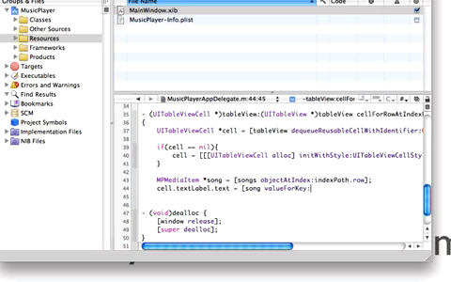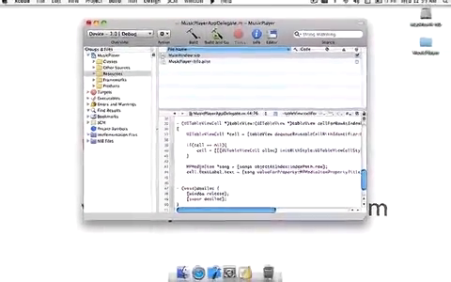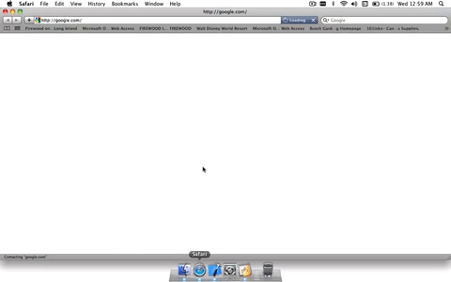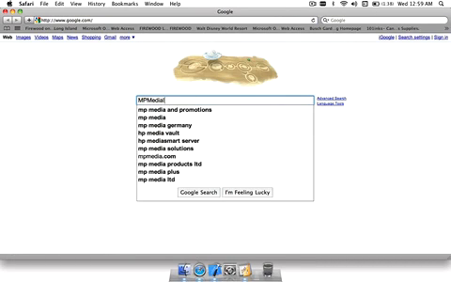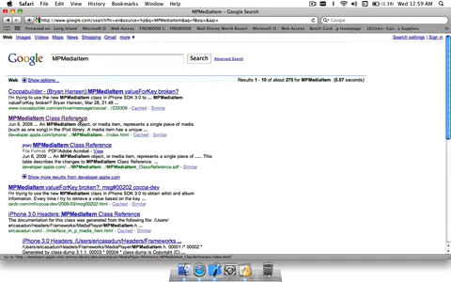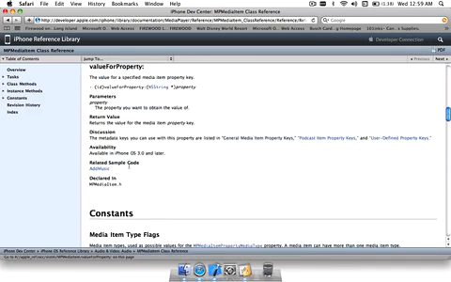So song value for property MPMediaItemPropertyTitle. Again, an MPMediaItem object is relatively simple. It really just represents a song from the iPod music library, and there are only two methods. The one we're going to use is value for property.